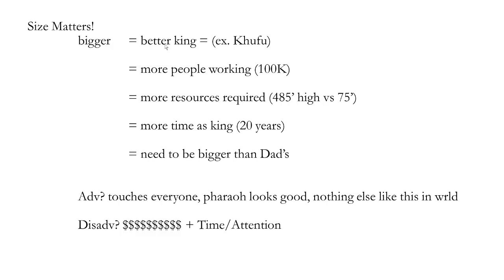For example, Khufu. Khufu will build the biggest pyramid in Egypt. Now, you know nothing about Khufu. I know nothing about Khufu. So what do you think about Khufu? All I'm going to tell you is he built the biggest pyramid in Egypt. So did he suck as a king or was he awesome? The answer is he's awesome. He has to be awesome. Why? Because it's bigger. So more people had to work on it.